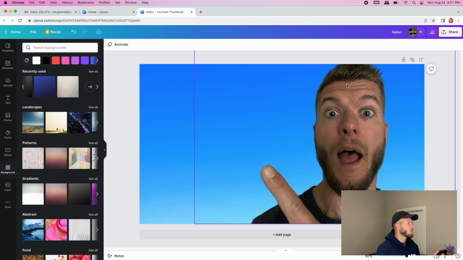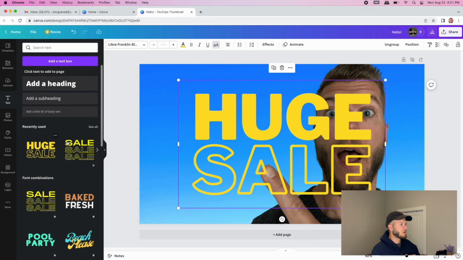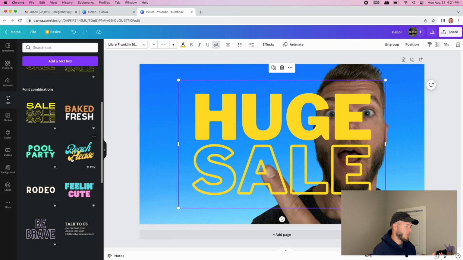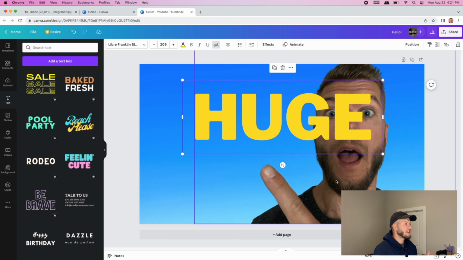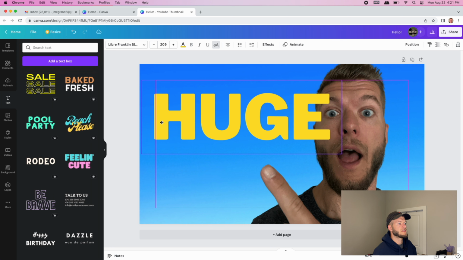So from here, guys, what we're gonna wanna do is come over here to text. This is one of the easiest ways to add text: you go to recently used or pick one. Some of these are kind of weird, but I usually pick this one. I take out the ones with the holes, meaning where it's just an outline. I don't really like that. I like the full vibrant one. So I'm gonna take this. So far we have a picture of me and then a text box.